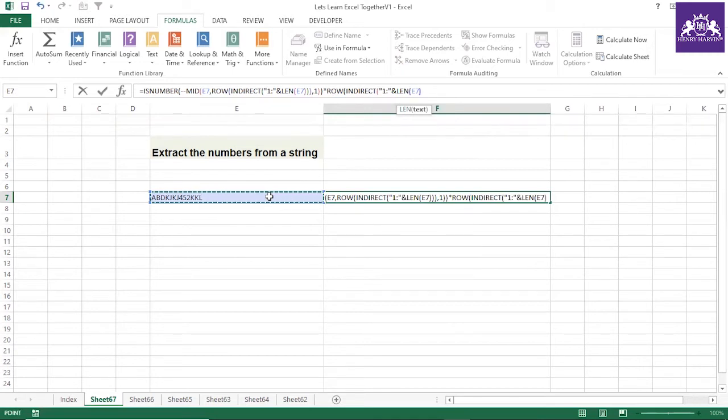What we are doing is multiplying all the TRUE FALSE values, wherever a number is located, by all the rows. The ROW INDIRECT function gives us the row numbers. Suppose this text has 15 characters, so 1 to 15; the numeric positions will be multiplied by these values.